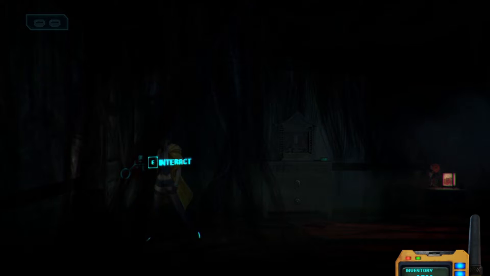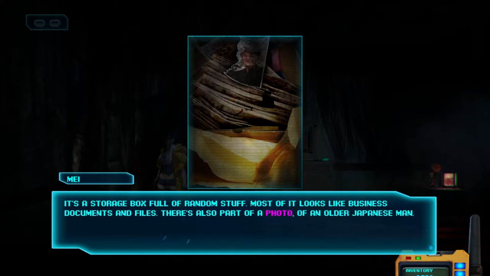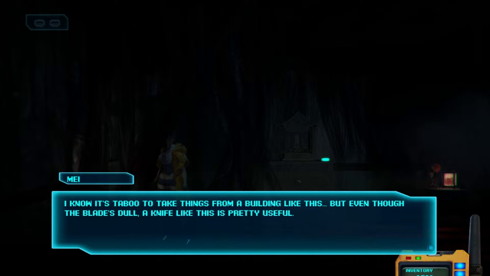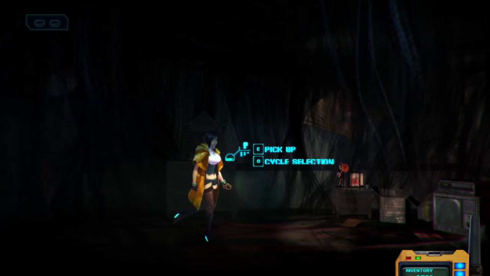There's a drop ceiling. Something's hanging out of it. It's a storage box full of random stuff. Most of it looks like business documents and files. There's also a part of a photo of an older Japanese man. There's also a letter from Takamine Law Associates regarding a divorce. A kunai? Why does she have something like this, much less in a box hidden in the closet? I know it's taboo to take things from a building like this, but even though the blade's dull, a knife like this is pretty useful. I should make an offering when I find out what she needs.